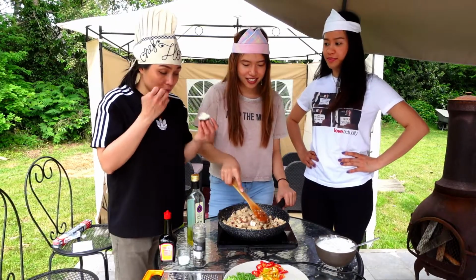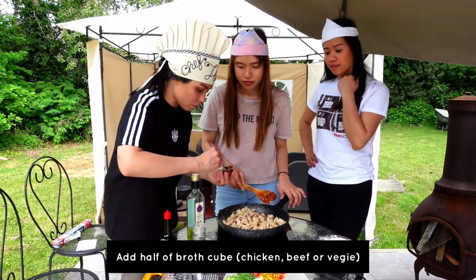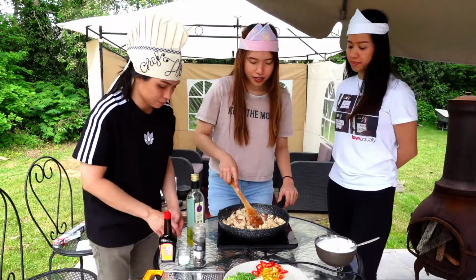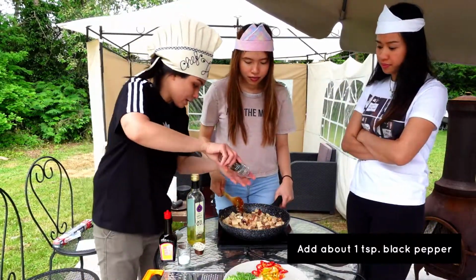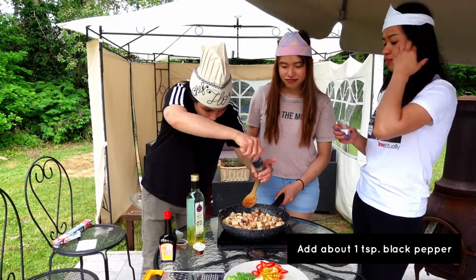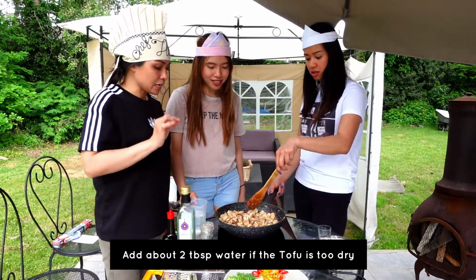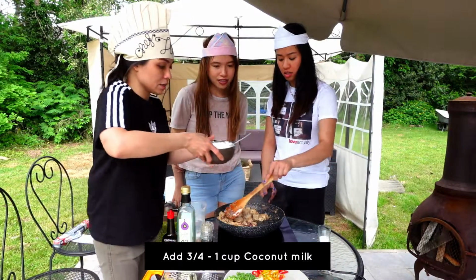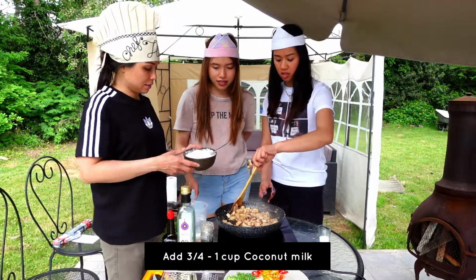So, add the bouillon. I'll add pepper. So, next, add a little bit of water. Next is our coconut milk.